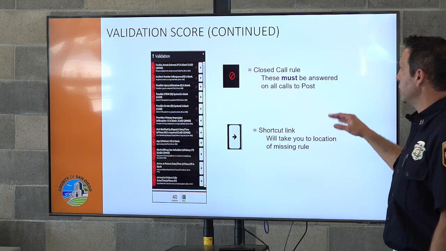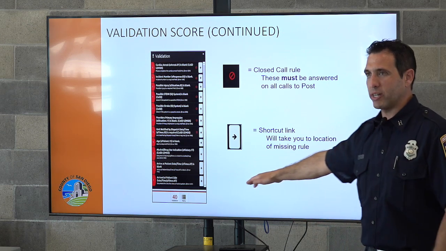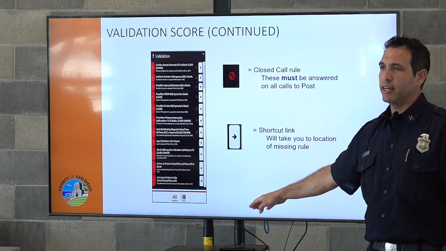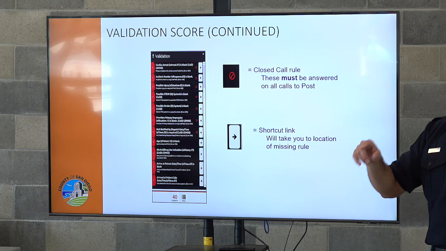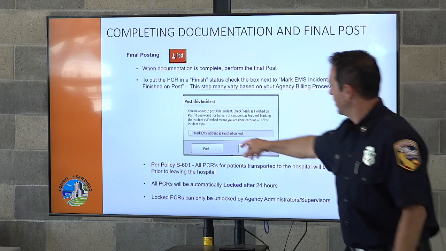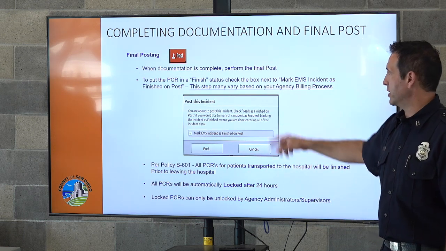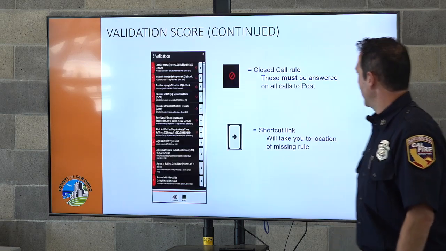As long as you do a CAD download and answer those four questions, you can post it if the score is -500. It doesn't make a difference. It can always post. You just can't check a box that says, I'm finished with it. You can't say you're finished when it's -500, but you can still post it. So let me go back.